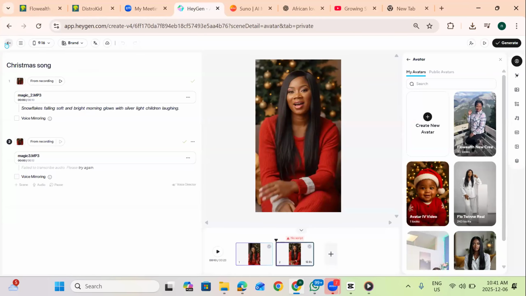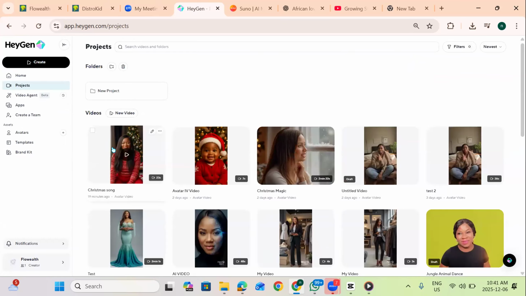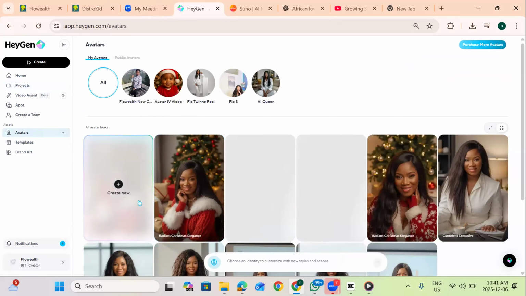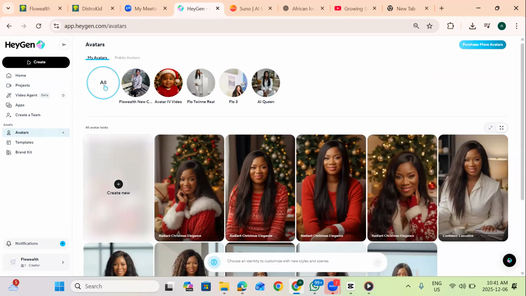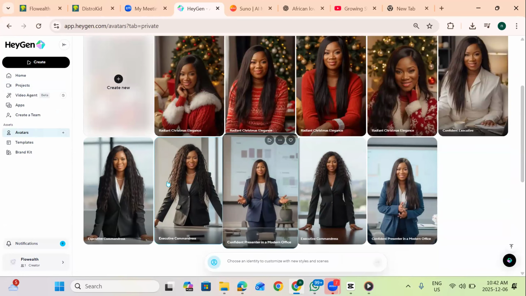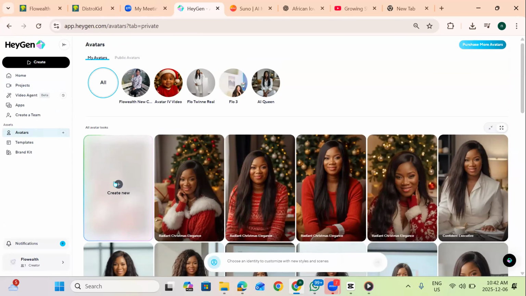I'm gonna go back to my avatar, but yeah, so to answer your question, you can have different avatars. Let's see. So create an identity, customize. I think I might be out of my avatar space. Let's see.